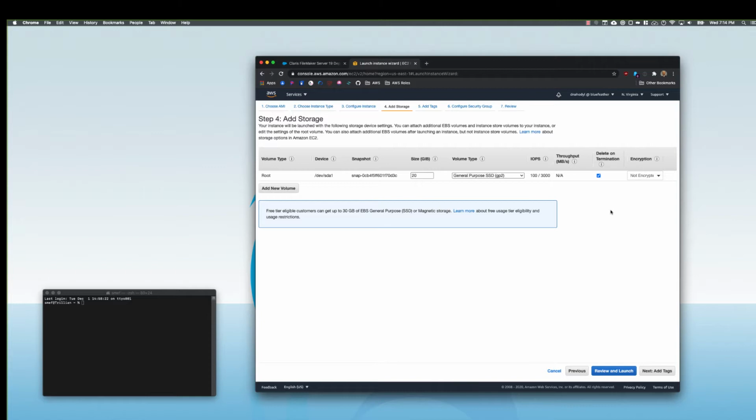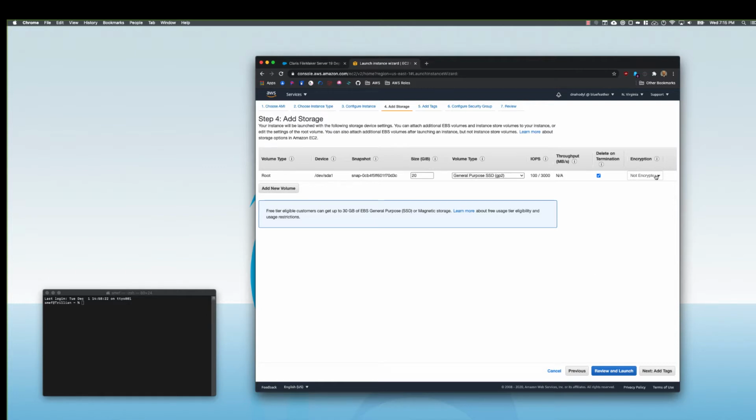If you were deploying a live instance of FileMaker Server, you might not want delete on termination checked, because if you wanted to stop your instance and move these drives around, or if you need to do some recovery, having the hard drive persist after you stop the actual virtual machine can be really good. But in this case, when the demo is done, we're not going to need the hard drive anymore. So I'm going to select the delete on termination checkbox here.